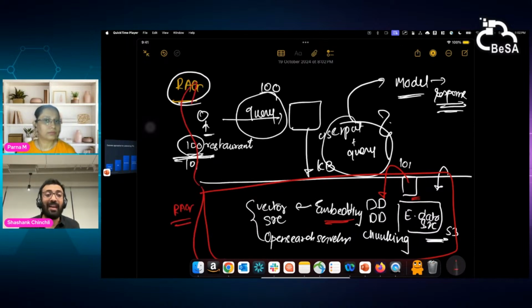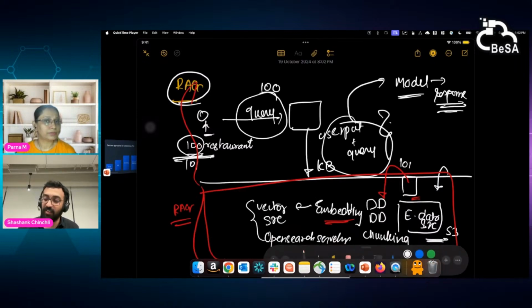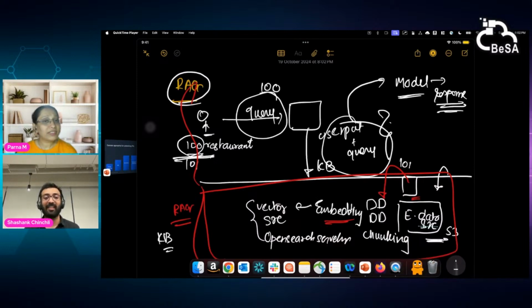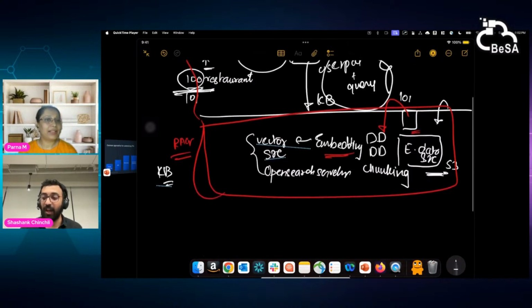I want it to be a managed service for me. So for that, what we will come across is a service of Amazon called Knowledge Bases for Amazon Bedrock. This is completely managed. I don't have to manage the infrastructure of that vector database that you're talking about. It comes completely integrated there.